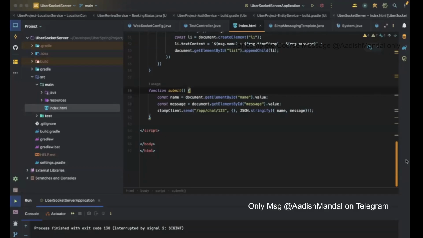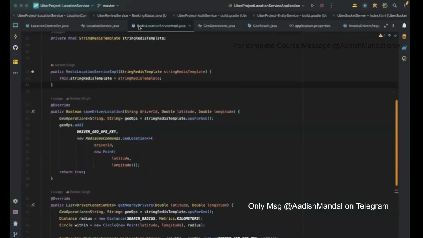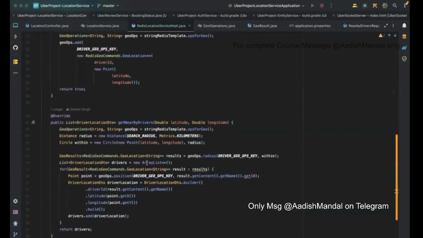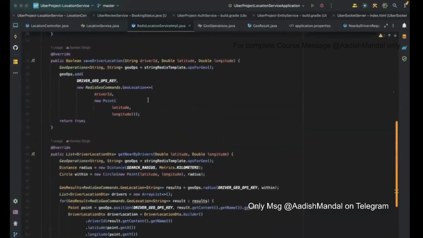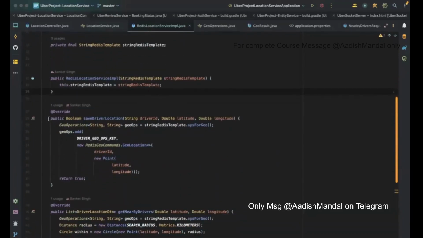Okay. So now if we come back, we had a location service. Inside the location service, we were able to fetch the nearby drivers, and we were able to store the location of the drivers. Can I say that? So now if you want to store the location of this driver, you can do that by making an API request. Or if you want, you can also set up a WebSocket connection so that pretty consistently you can send the request to the server. Anything you can actually do. Got it, guys?